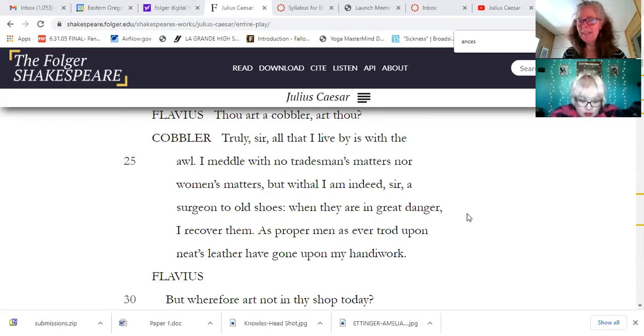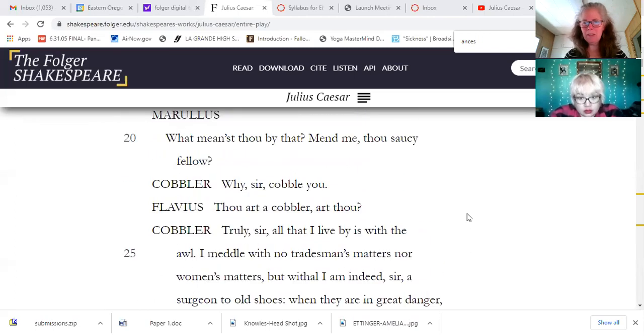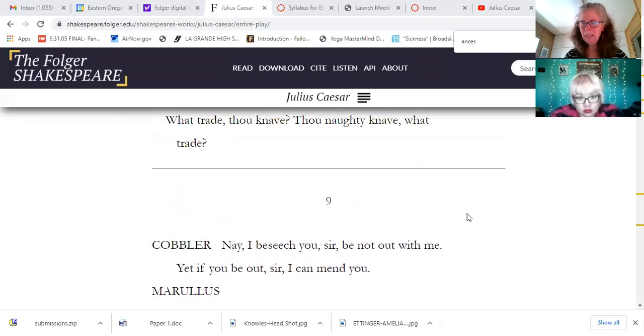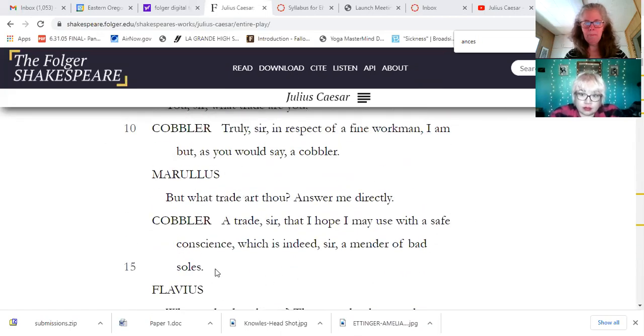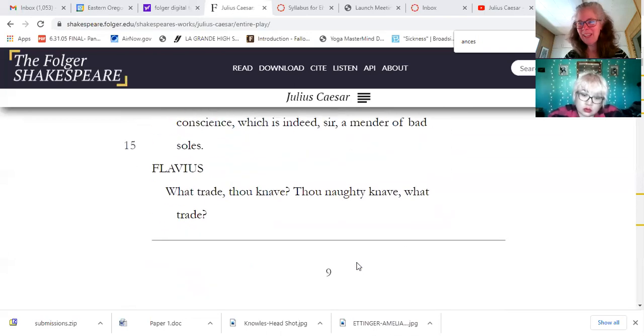And shoes could be in danger. I almost want to say that maybe there's some play on the word soul, right? So clearly the word sole is there, which has to do with the bottom of the shoe. But it could also be soul, like the homophone, S-O-U-L, especially since the cobbler seems to already be punning on awl. So a mender of bad souls might be somebody who helps you with your sinning problem. So there's some stuff there that might be kind of funny to look into.